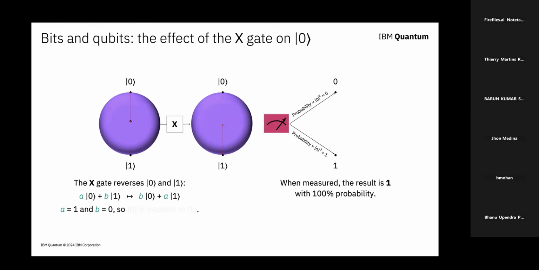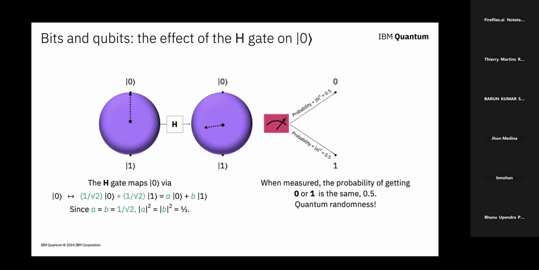And so if I initially started with the state zero and I measured that, my probability would be 100% of measuring zero. So I can measure the exact outcome. And if I flip it, then I will get with certainty a one out when I perform a measurement. So that's kind of how the probabilistic things work.